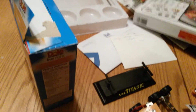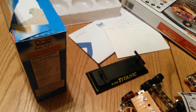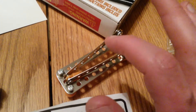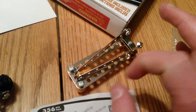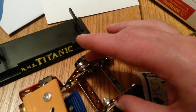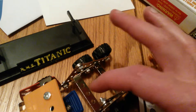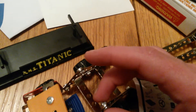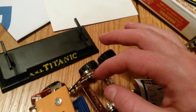It's made in China. You can see the quality of the metal is very, very bad — extremely bad quality metal. Not very good. As you can see when I hold on to this, it's like bending. I'm barely even touching it and it's starting to bend. She was not very well built.